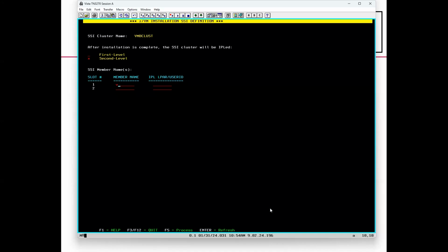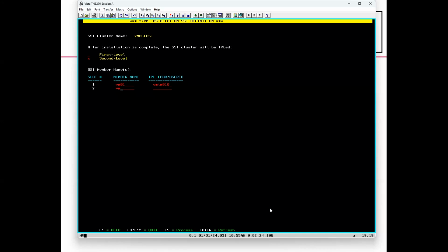So again, I have to give my systems names. So I'll say VM01 is my first, and it's going to run in a virtual machine named VM Team 010. Now, if I was going to be running first level, what I would put here is the VM system name again, but instead of this VM Team 010, I'd put an LPAR name there, and that's the LPAR I have to run this member in.